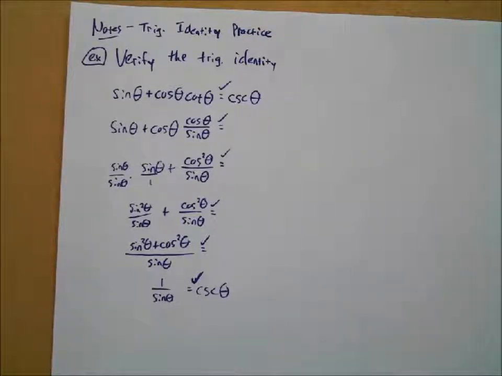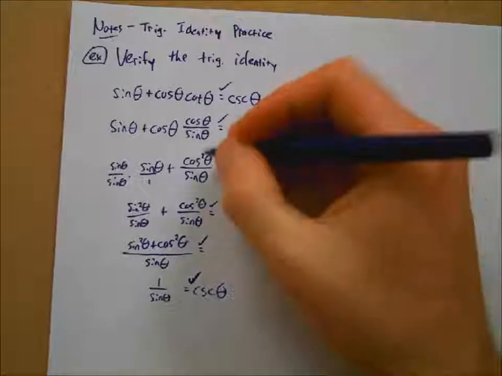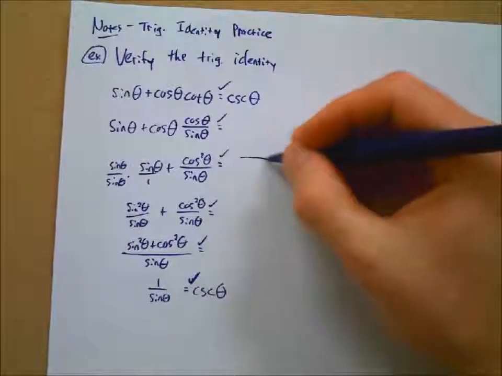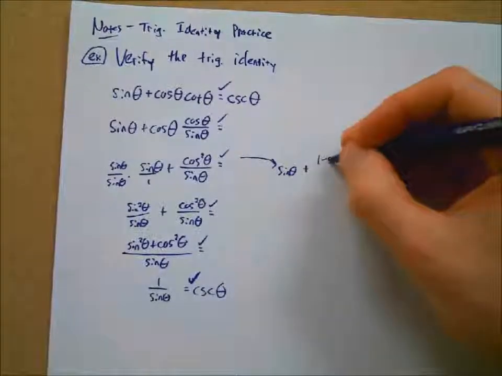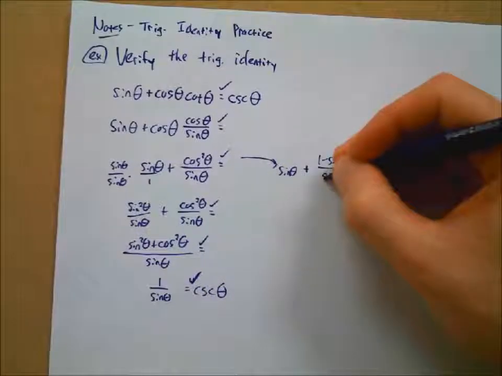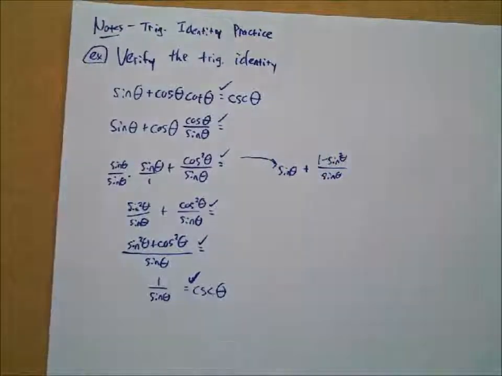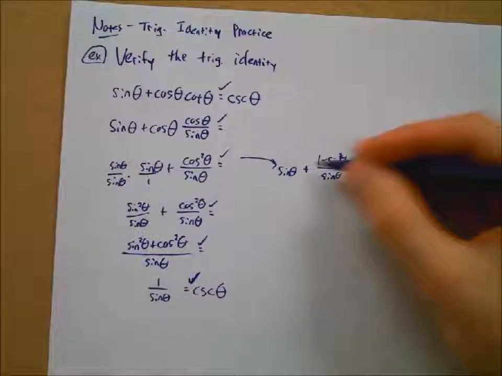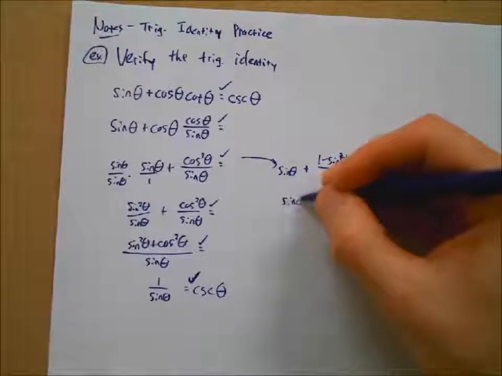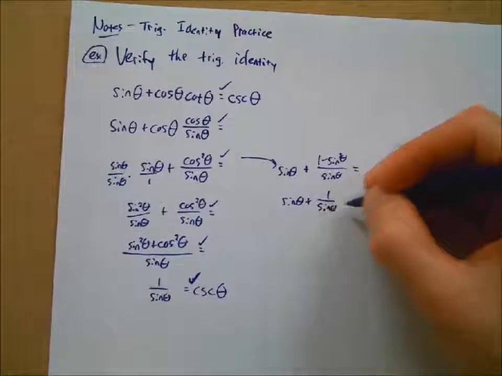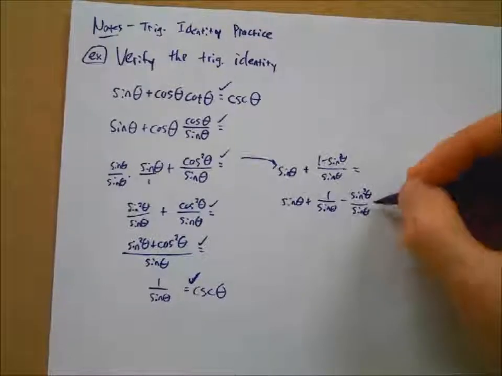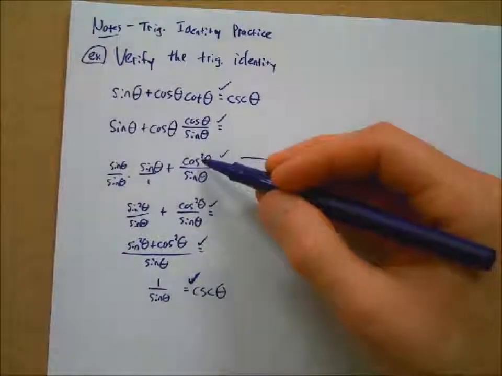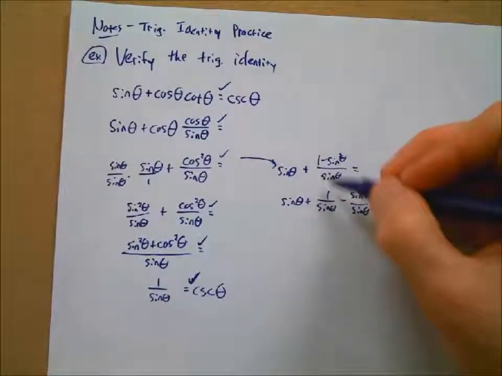All right. And that's not the only way to go. For example, maybe if someone saw cosine squared here, they might have said, we know that cosine squared is the same thing as 1 minus the sine squared of theta, over sine of theta. Then we can break up that numerator. The 1 minus sine squared, which we changed from cosine squared, we can break up and say 1 over sine theta minus sine squared over sine theta.